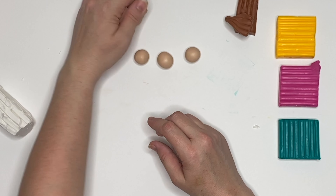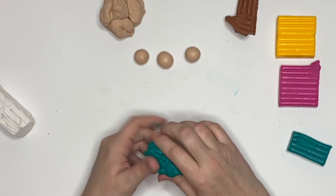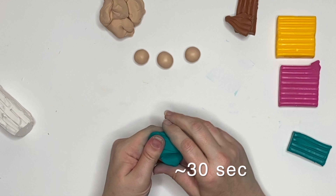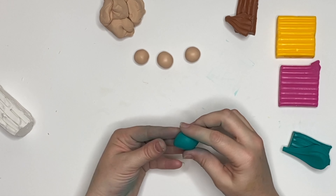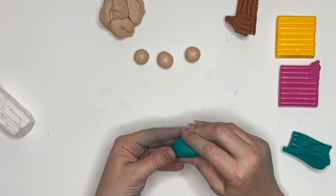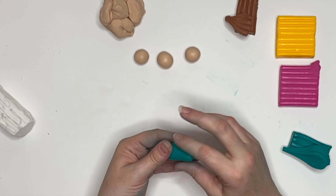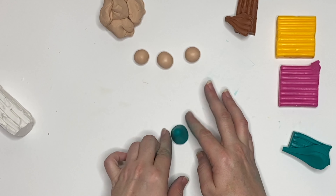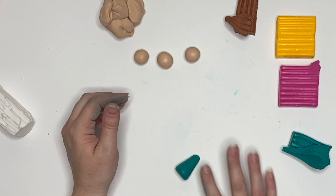Now I'm going to start on my body. This guy is going to be a half block of clay in two pieces — about two thirds for one and one third for the other. This is the body. We're going to roll it, cone it — which just means we take our circle, flatten one end, pull up the other, and roll it on the table to make it smooth. Just remember not to make the top a point, because we're going to build everything off of this body base.